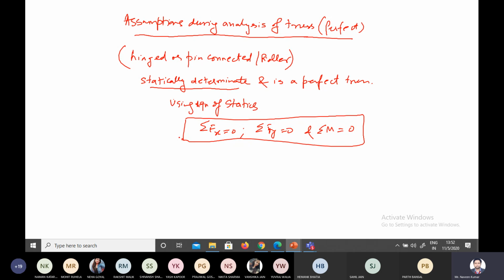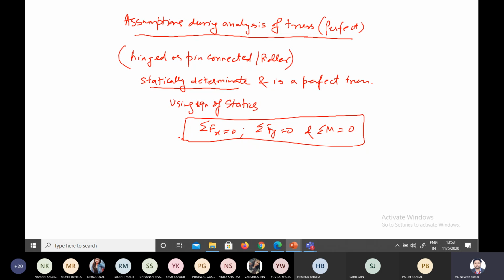It's done. So I will start method of joint, because in this I have to explain the steps and write them. This is very important. I will tell you a very important care point. You should listen very carefully: whatever steps I am telling you right now in the method of joint, you have to use those steps only, because in books the assumptions of directions are different. Some books take tensile direction, some take compressive direction, so you may get confused and get different answers.